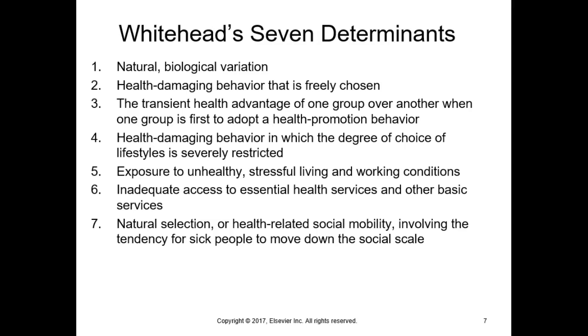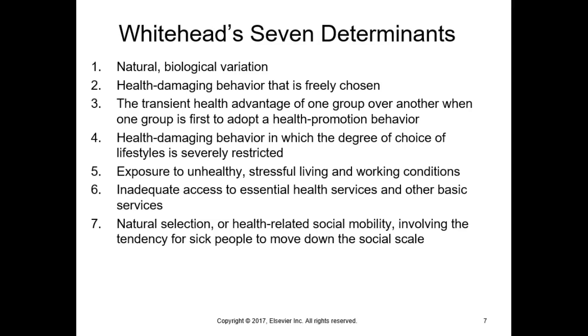We also see advantages of one group over another when one group is first to adopt a health promotion behavior, and so that can also make a difference within a community. A certain area of a community might have more options to have health care. And also we see damaging behavior that people choose as a lifestyle. And we also see exposure to unhealthy, stressful living and working conditions. We'll talk a little bit more about that shortly.